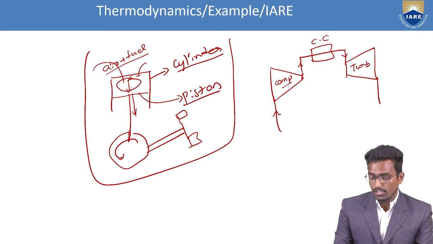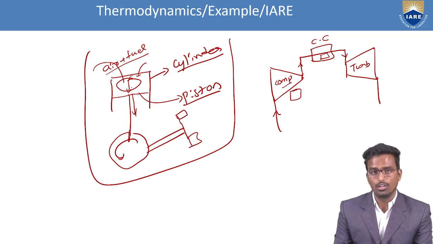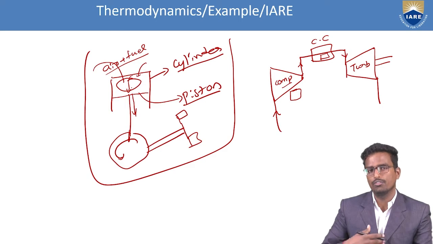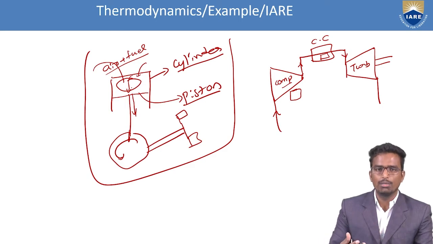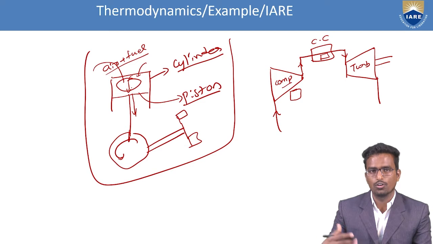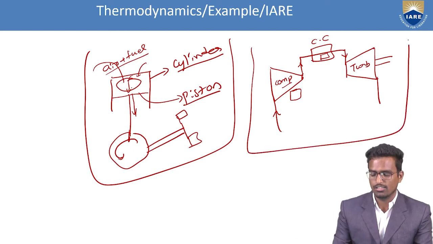What happens here is that the compressed gases, when mixed with some amount of fuel, attain some amount of energy. That energy we pass through the turbine, and the turbine rotates. We couple this turbine to any form to generate power, either electrical power or mechanical power. For aeronautical applications like aeroplanes, we can use this power. So this is nothing but the gas turbine.